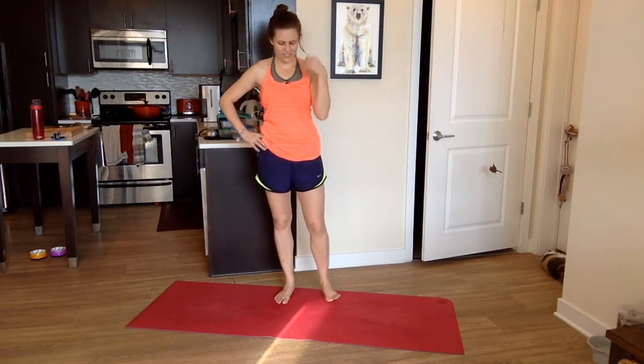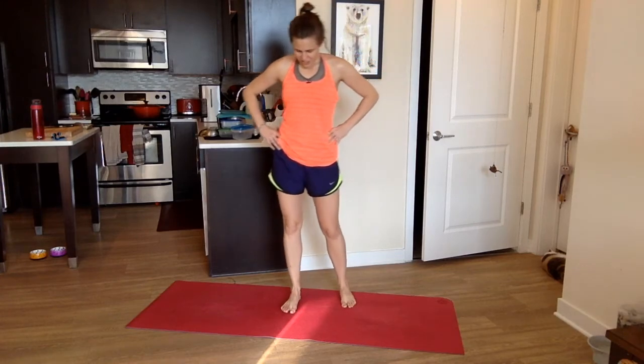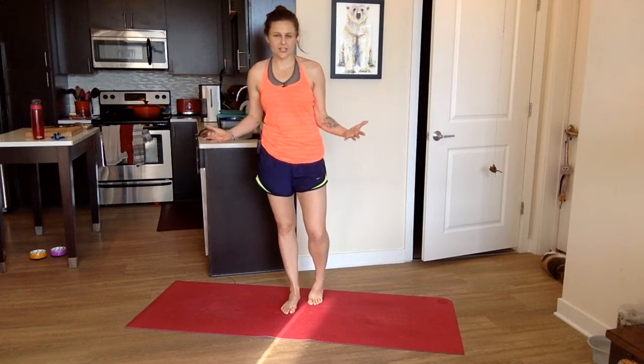We're just going to move to the other side. Shift the weight into the right foot this time, propping up onto those left toes. So again, same options, lots of arm variations. You can choose whatever you would like. We simply start by opening up the hip and creating that little kickstand.